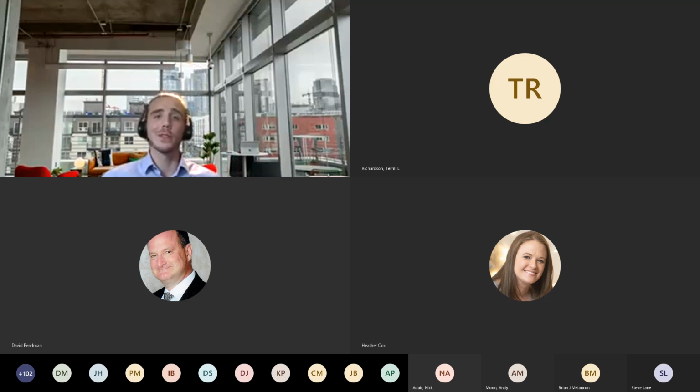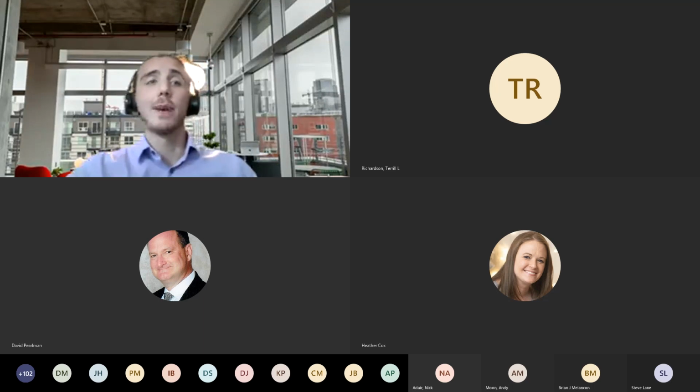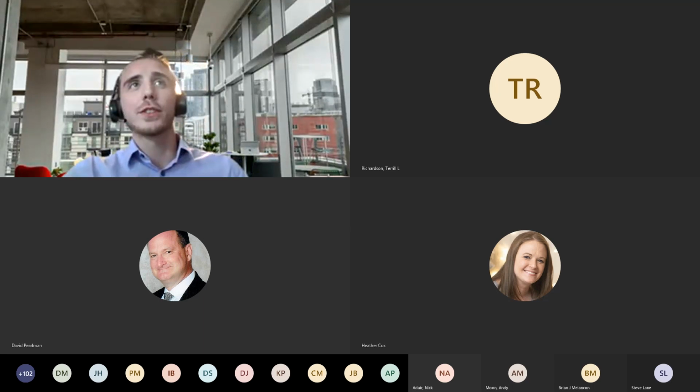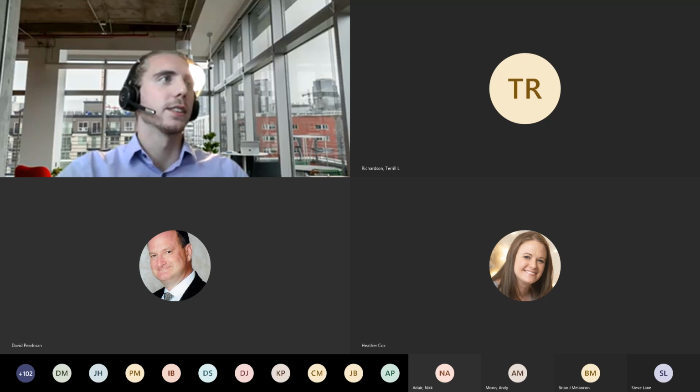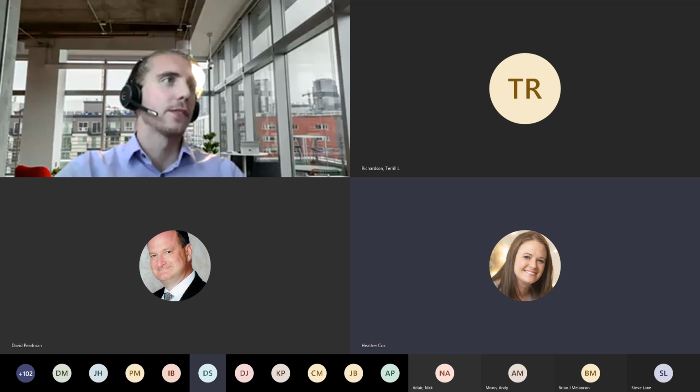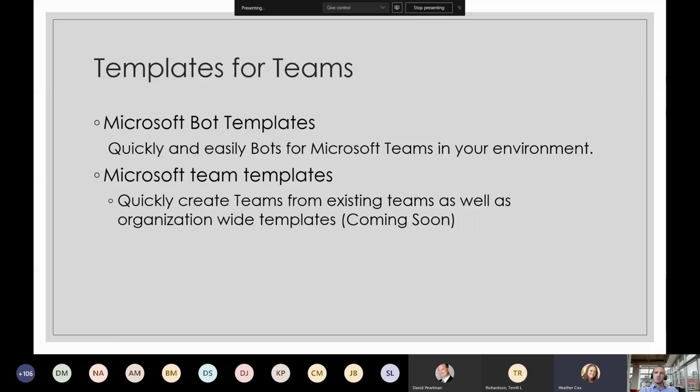So the two we're going to focus on are Microsoft bot templates. And this is more than just bots if we want to think about it. This is truly going to be, also, can you guys see my screen? I don't know if it's shared properly because my Teams was giving me grief. It was going and then it stopped. All right, let's try it now. It's coming back up. There you go. Hey, all right, that's what I like to see. All right, thank you guys. Sorry. If it happens again, somebody just interrupt me and we will get that fixed.